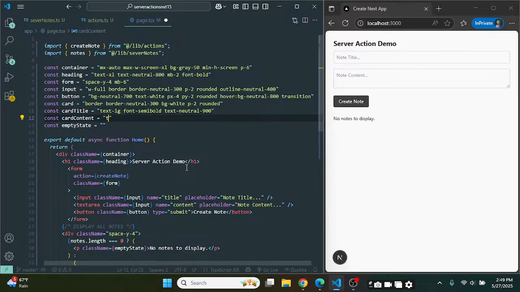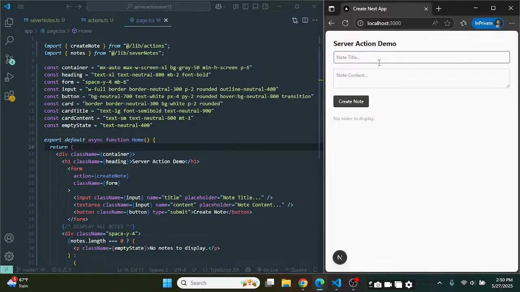The content will make the text small. The text color will be neutral 600 and a margin top of 1. The empty state will just set the text to neutral 400. Okay, so now let's just take a look at what this looks like.